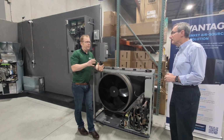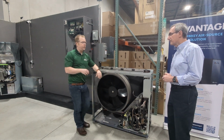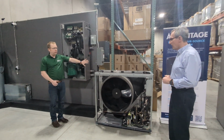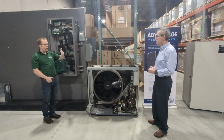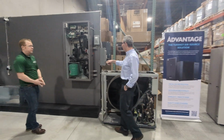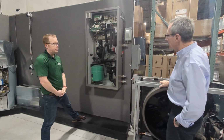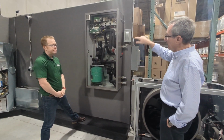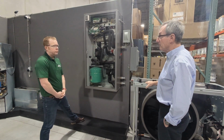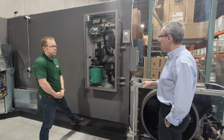But one of the realizations I had this week is that if I was a contractor, having an indoor unit is a great solution. Because the reality is to pipe this, water line connections from the outside of the house, water line connections to the indoor unit, and then you just have to hook up your heating loads and your domestic hot water piping on this unit, and you're done. You can see the 2 pipes here that go to the outdoor unit, 2 pipes here for the hydronic space heating supply and return, and then over on the other side is the domestic water. So what Enertech has done is they've pre-engineered and pre-assembled what you're assembling on your own system in the field. So you're saving time, and you're eliminating potential errors by having it all pre-configured like this.